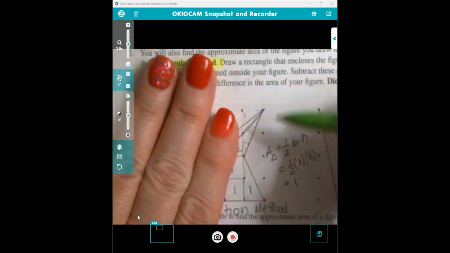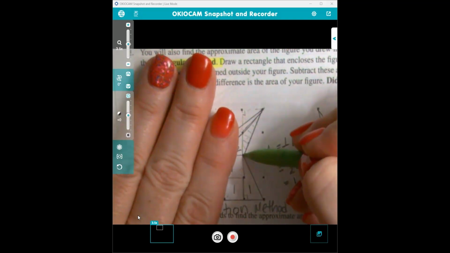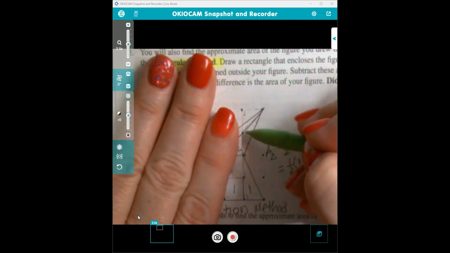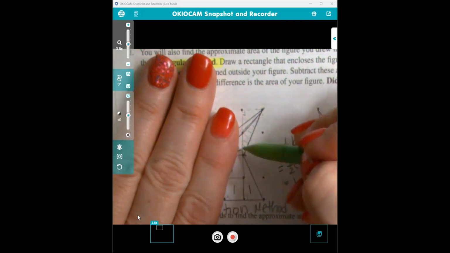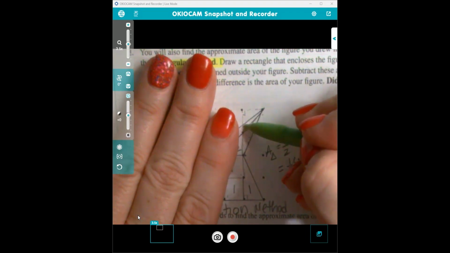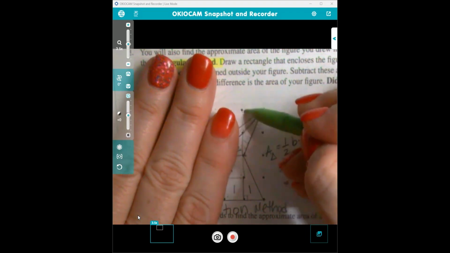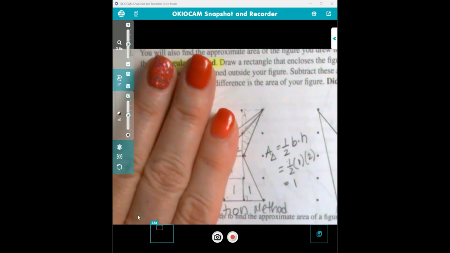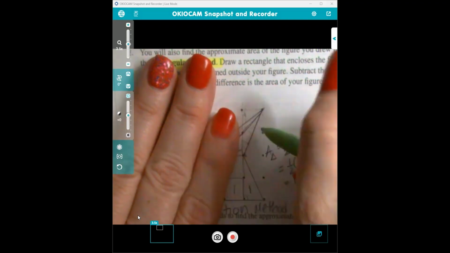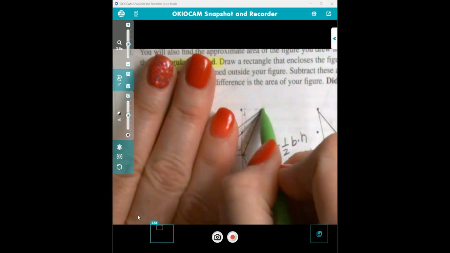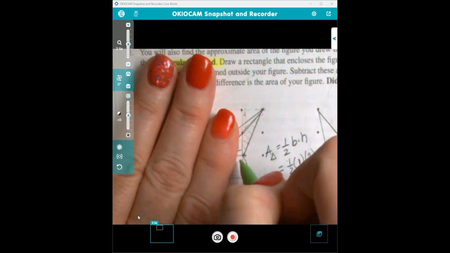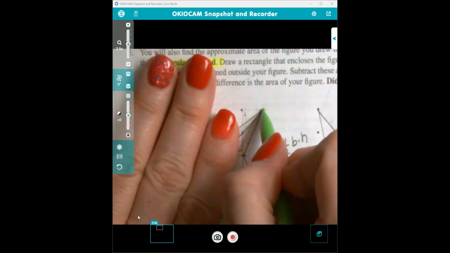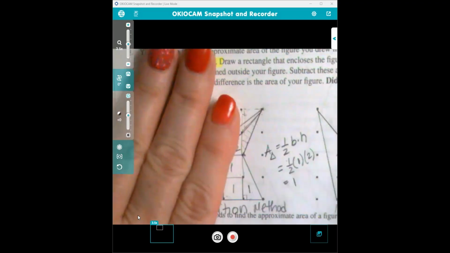The first thing you need to do is draw my height from this vertex. But because this is slanted, I cannot draw the perpendicular line to there. So I am going to extend this side, and now you see you have formed a line. Then I'm going to take this vertex, because again, I'm going to try to draw the line perpendicular to this side. So from this vertex, I'm going to extend it and form a 90-degree angle.